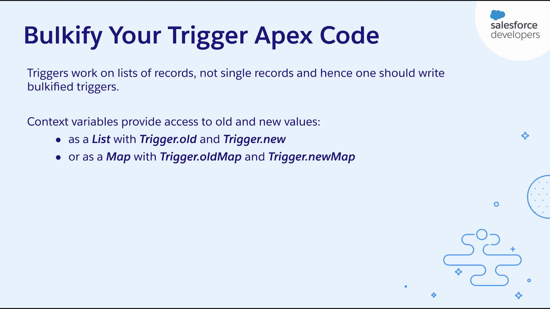Because Apex runs in a multi-tenant environment, we have limits in place. Hence, code bulkification is needed so that operations are optimal and do not hit the governor limits. As an Apex developer, you have to be conscious of what you are writing and find the best way to do things, which is a fun challenge.